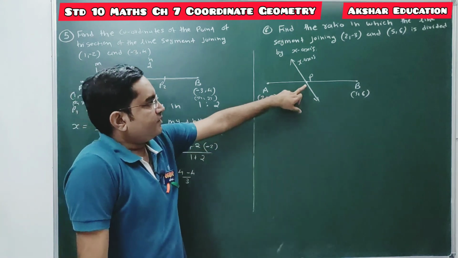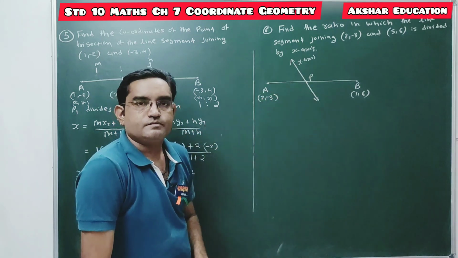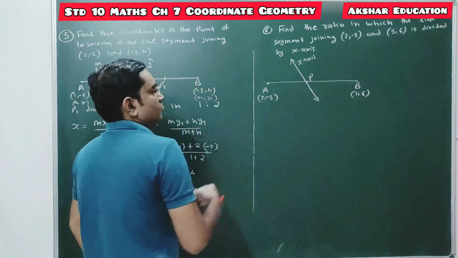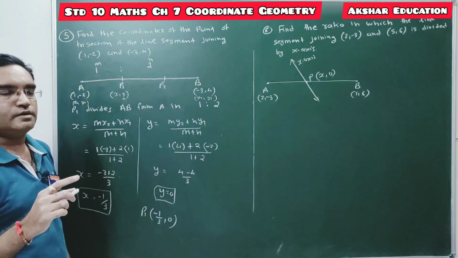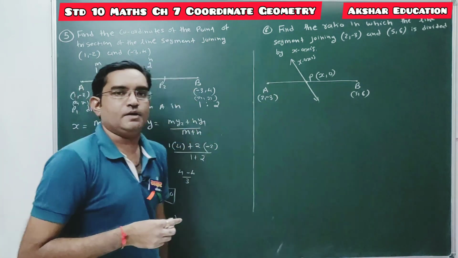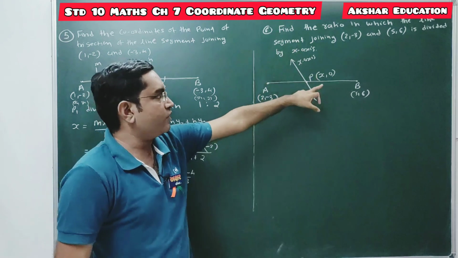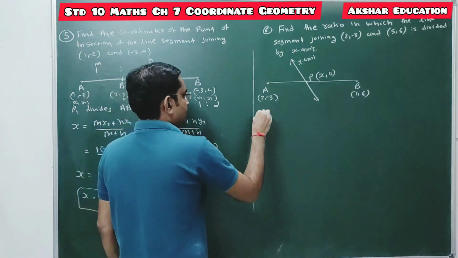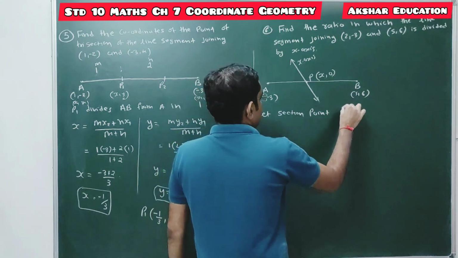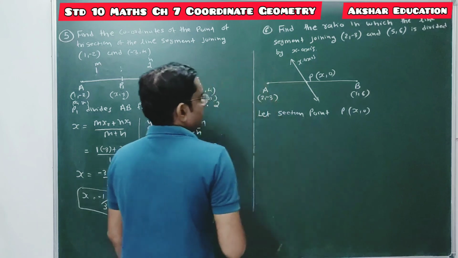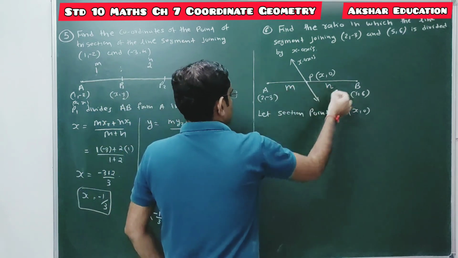Now this section point P lies on x-axis. The x-axis is dividing the line segment, so this section point P will be on the x-axis. And we have the property that any point which lies on x-axis has y coordinate 0. So coordinates of this point P are x, 0, because point P is the section point which lies on x-axis, because our x-axis divides the line segment. So let the coordinate of section point be x, 0. So you have to find the value of this x. So let this point divide line segment AB from A in the ratio m:n.